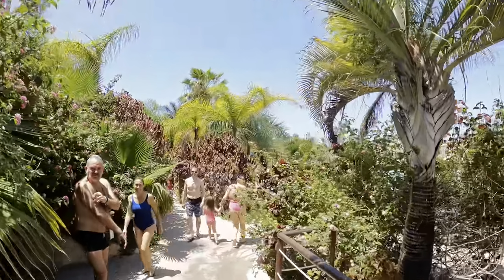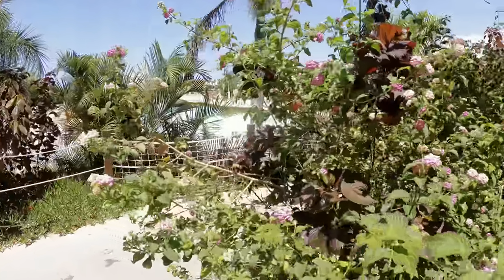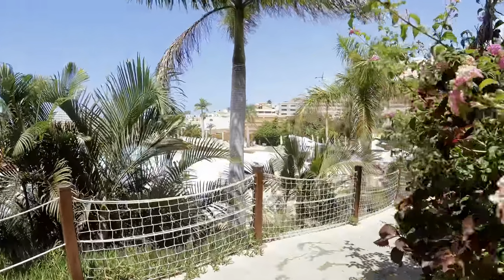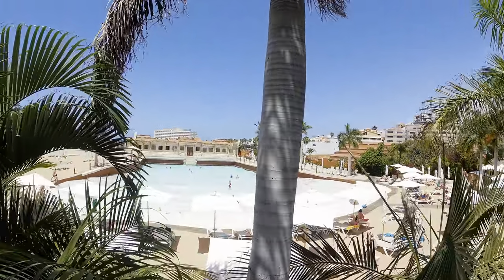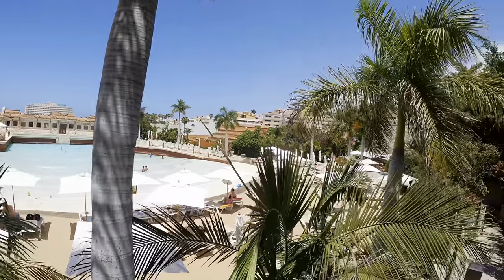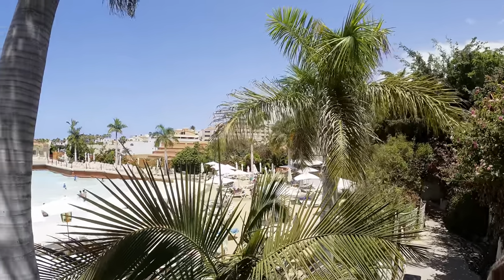Love that as a feature. Look at all this in flower. Gorgeous. And here we go. Here is the little kids' wave pool. So you can see just little diddy waves. Just little ones for the kids to go in. You've got life jackets there as well. You've got a cafe with some food there as well. It's a little bit quieter this area, isn't it, Laura?